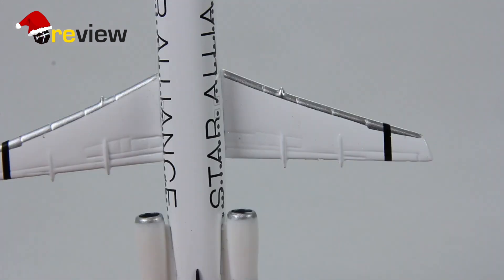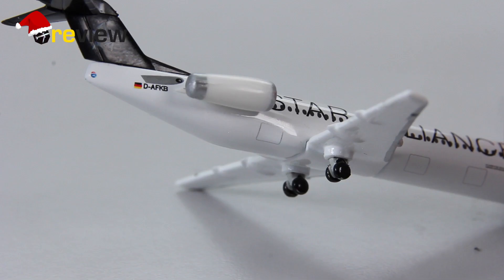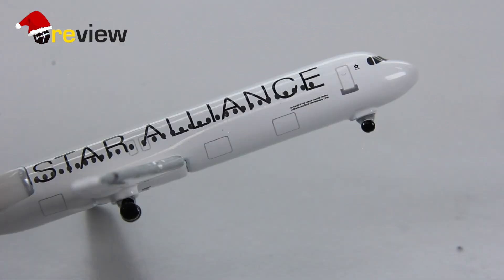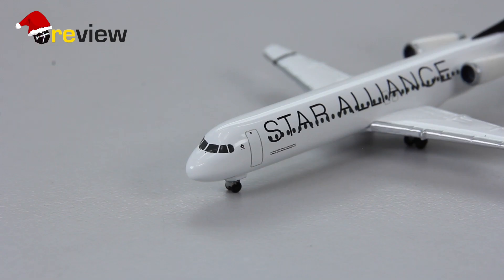The wings do look quite nice on the top side. The underside could be more detailed, and we also have the doors to the cargo compartment here on the back side and on the front side of the aircraft. It is also worth mentioning that this aircraft comes with a piece of cardboard with an apron position printed on. The aircraft model could definitely be more detailed, but considering that it is a relatively early new generation release of HAPA Wings, it is actually quite alright.